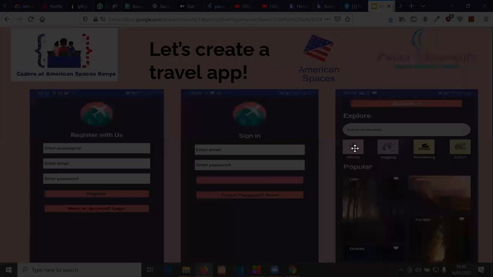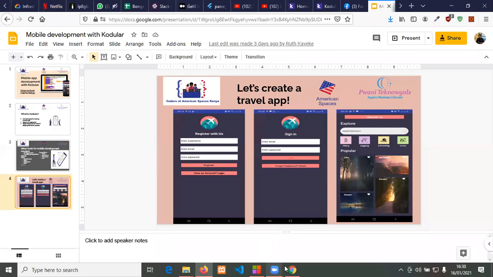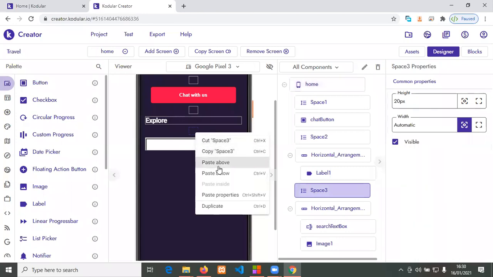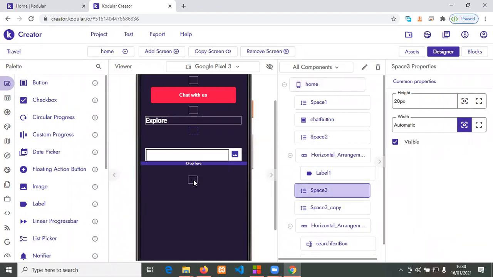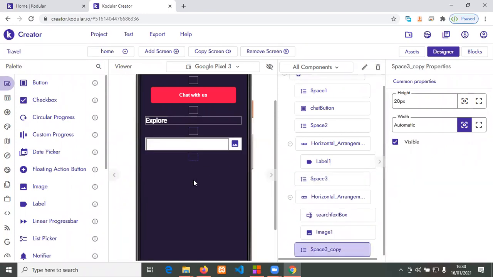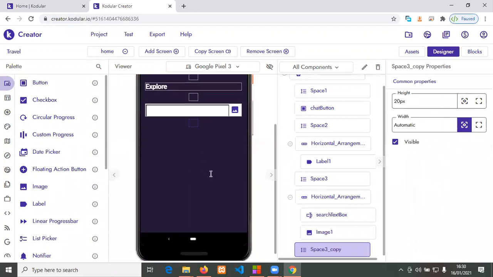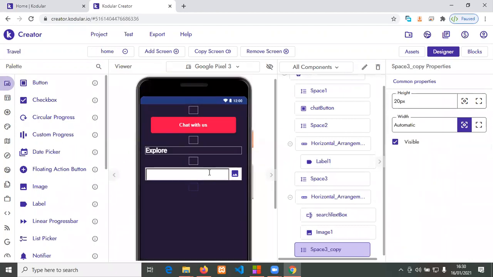So let's start with the first section. Of course, the first thing to do is create a space, duplicate space 3, and then drag space 3 to be below the horizontal arrangement, below the entire section.